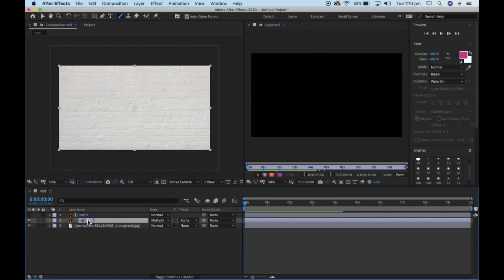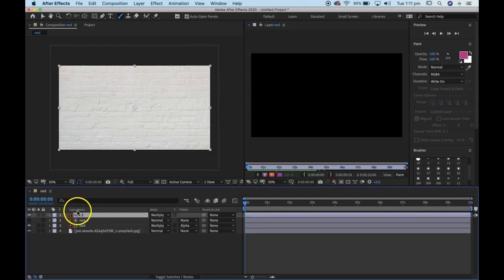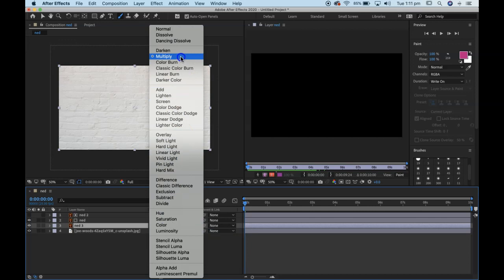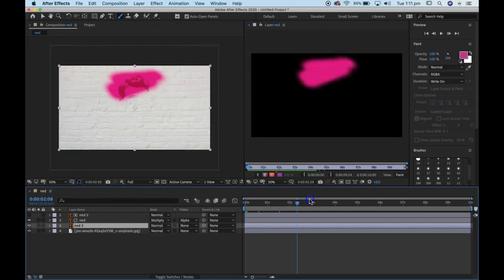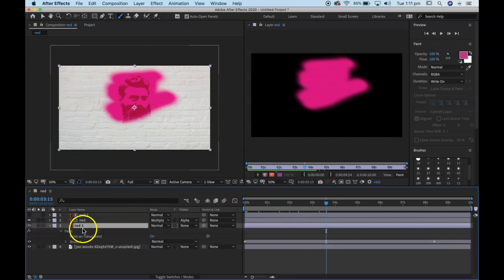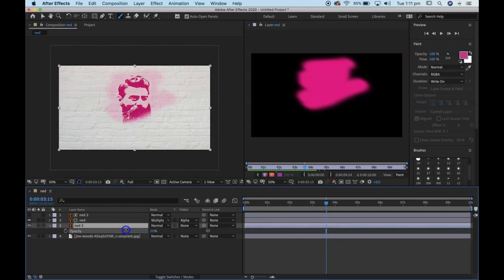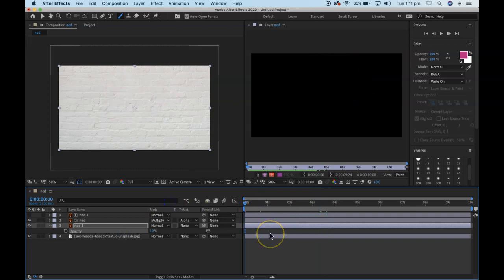Another thing that I wanted to do was to make another duplicate of that to visualize a bit of the off spray or the overspray of the spray can. I'm going to duplicate our Ned and maybe pop him in the background. I'll turn off the masking options here. Hitting PP, I'll pull down his paint options. I'll just drop down the opacity of that. It's just like a shadow of the spray can. And let's render that.